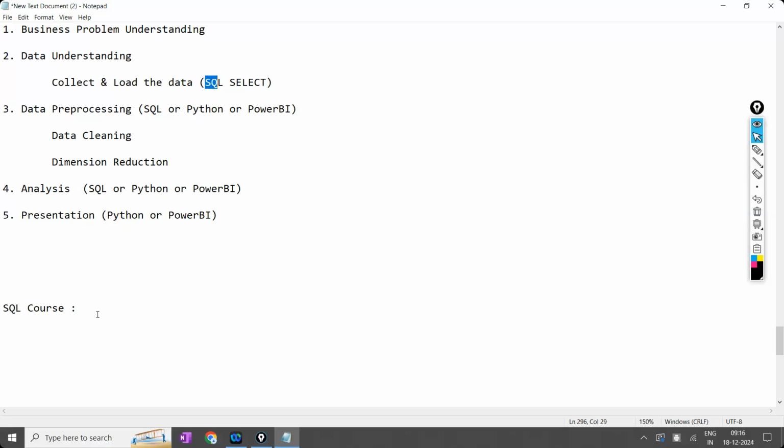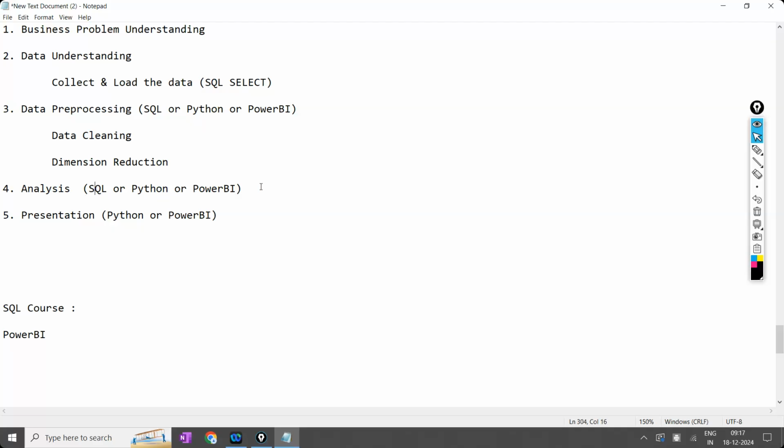So if, for example, you have joined the Power BI course exclusively at Naresh IT, then I have to show you the data pre-processing, the data cleaning and everything in Power BI only. How can I open Python in front of you? Python concepts will not be there in the Power BI course. Analysis will be shown in Power BI, presentation also, and explanation also: what is meant by X label, what is meant by Y label, what is meant by histogram, what is meant by box plot, everything has to be explained in Power BI only.